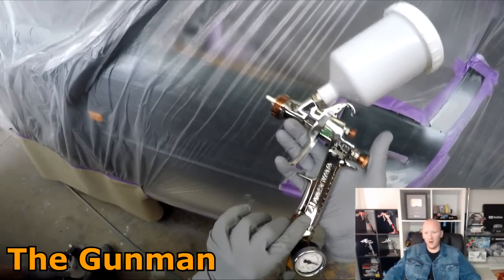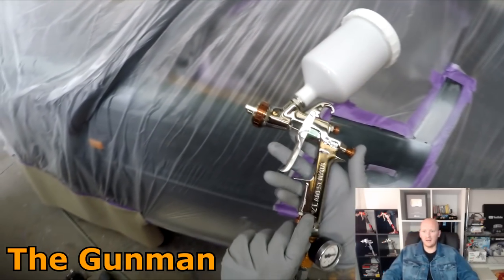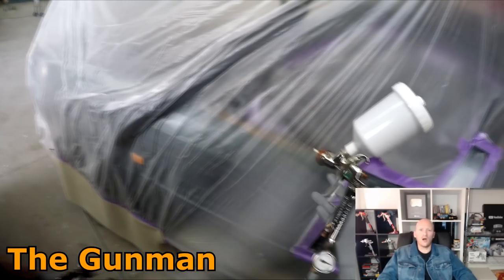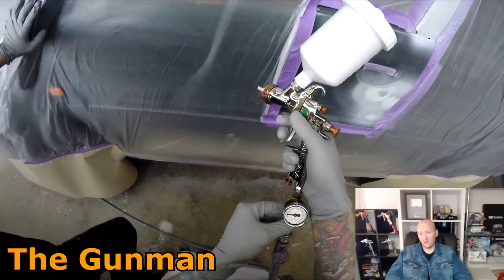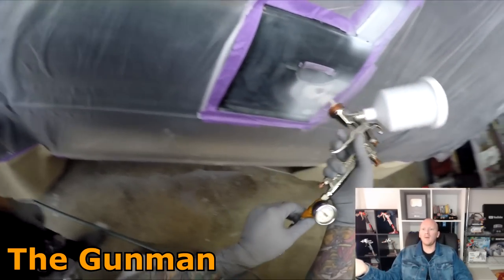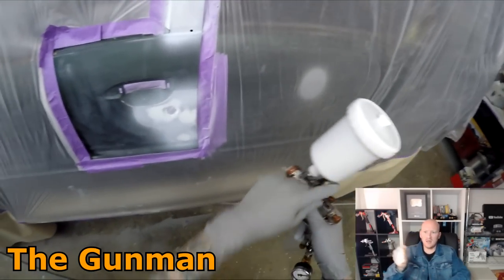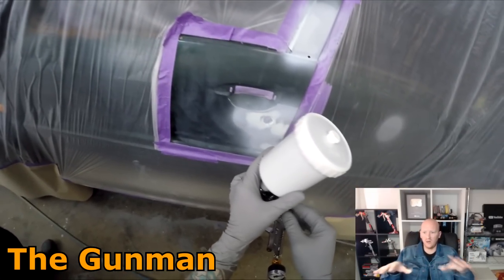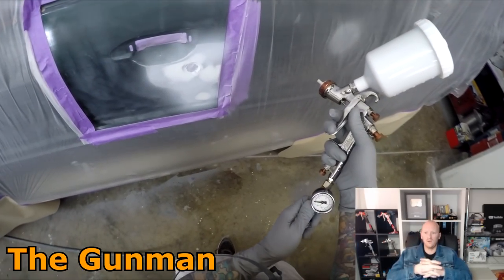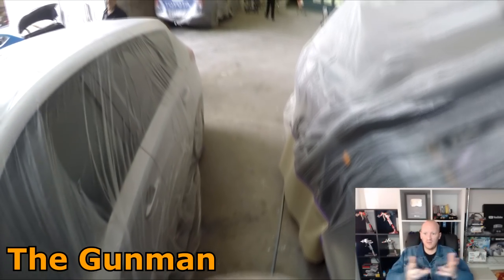That's an interesting little thing I'm pointing at. They've always got two little letters on the side of the Anest Iwata Bellarias, and they're just gun identifiers. If you had an arsenal of these, say 4 or 5, one for your primer gun, one for your clear coat, one for your base coat, one for your 2K direct gloss or something like that, you would be able to identify them through the little letters there. With your DeVilbiss, they have a little color ring that you can change out on the bottom of them. But with the Bellarias, there's not much else on the gun that would let you know which one is which, apart from those two little letters down the bottom of the gun. So a little bit of info. Some people don't know that, but that's all it is.